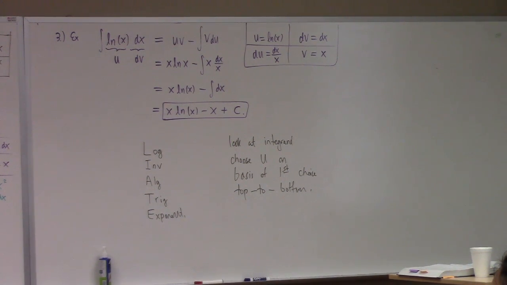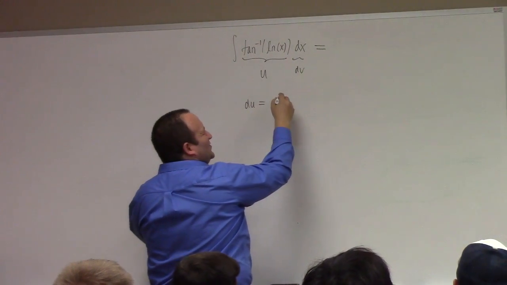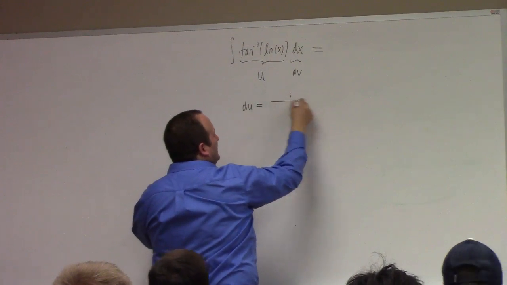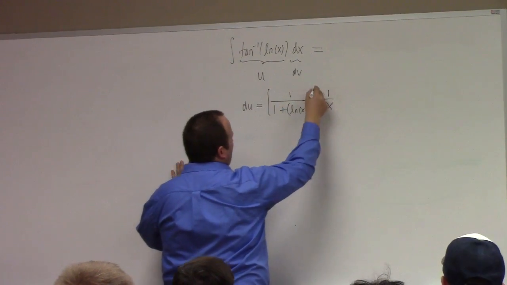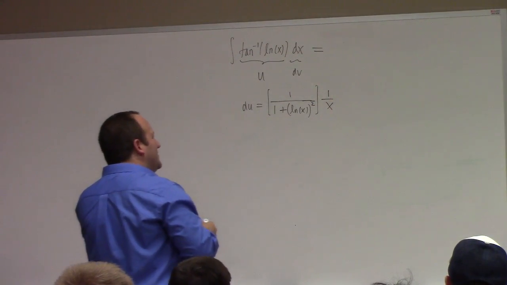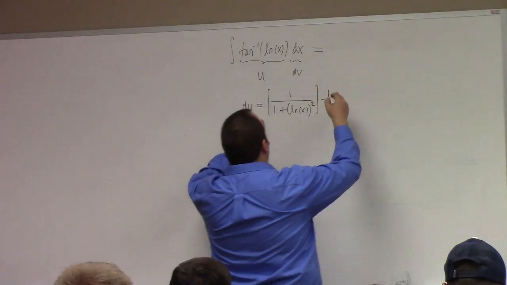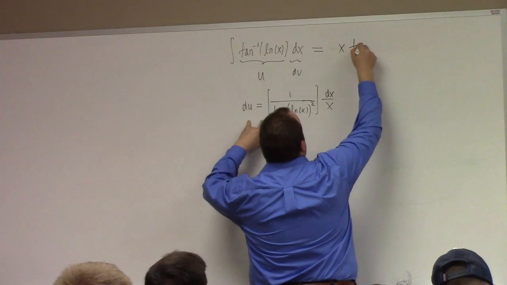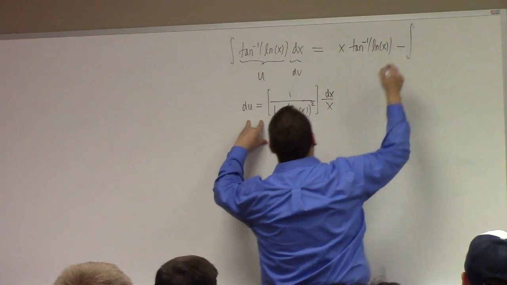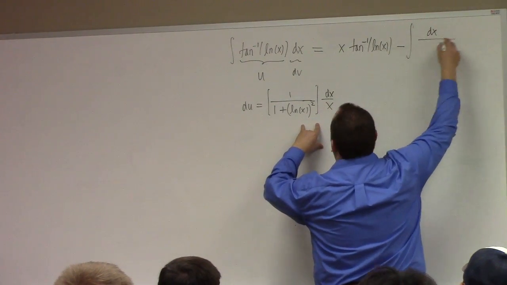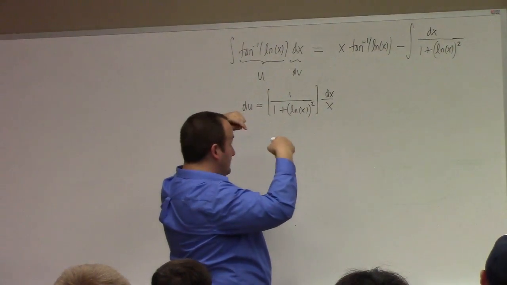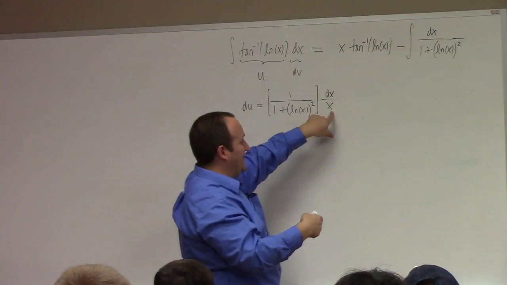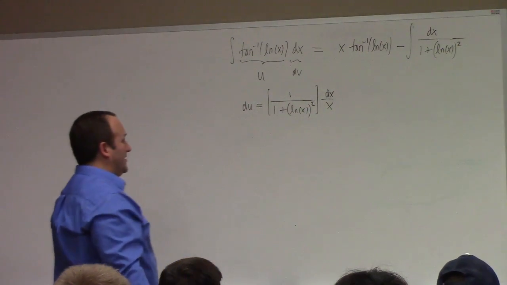I mean, I'll try it. I'll try anything once. Let's see here. u, dv. This doesn't feel good as I'm writing it. This feels bad. But we can still do integration by parts. This is the cool thing, right? This is x inverse tangent of the log of x minus the integral of v du, which is apparently dx over 1 plus log x squared. Because v is x, and this x cancels, just leaving me the dx over 1 plus log squared.